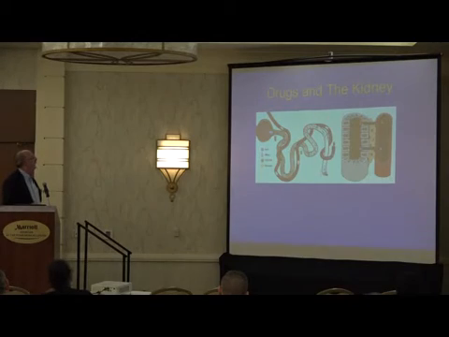As far as how drugs can affect the kidney, this is a cartoon. Within your kidney, you have millions of these units called nephrons. And this is the glomerulus. This is where blood flow comes in, and you have a filter here, and this is where the venous blood goes out. And as urine travels down this series of tubules, it exchanges with the blood system here in red. And each of these tubules are lined by cells that do different things along the way. I mentioned before that drugs can affect this area, or they can be directly toxic to these cells called tubular cells.